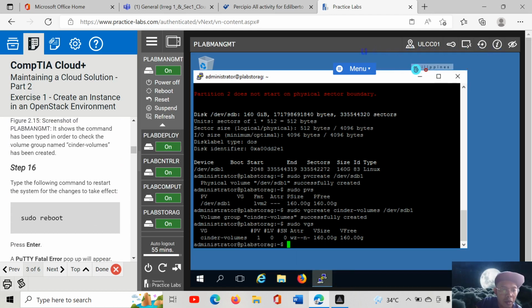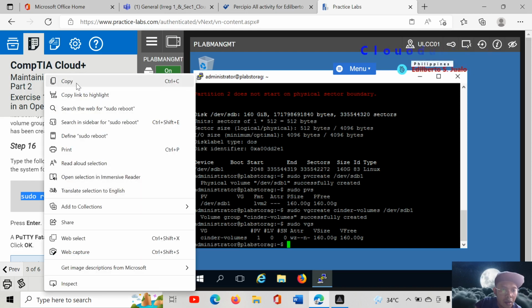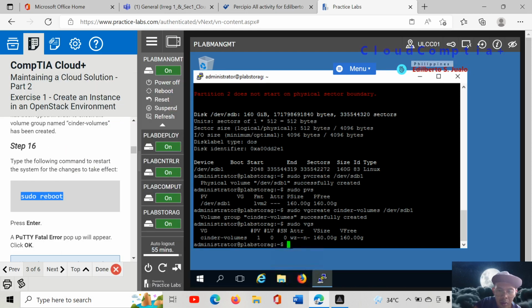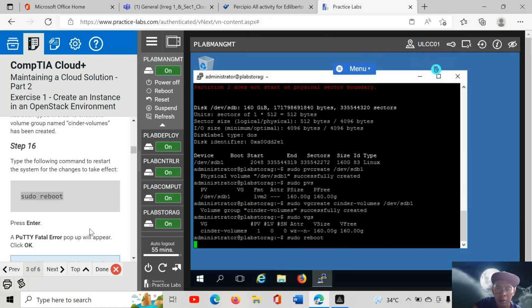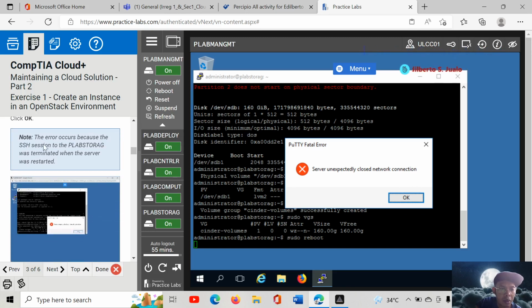Type the following command to restart the system for changes to take effect. The PuTTY fatal error pop-up will appear. Click OK.